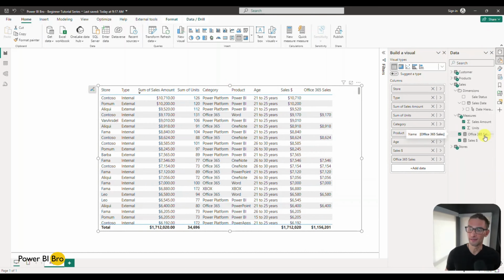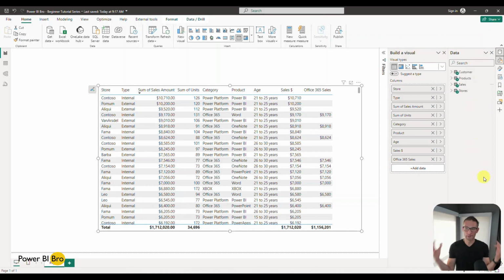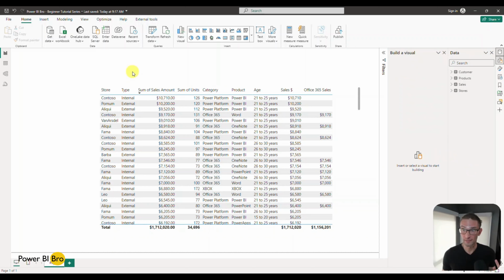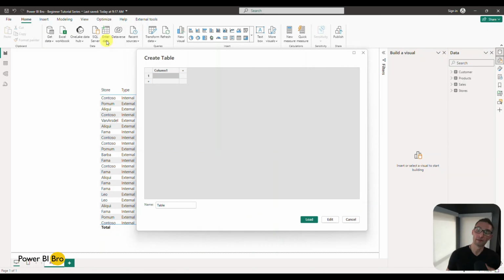But here's the key thing: organizing calculations. Right now, these live in the sales world. I want to create a new bucket over here. I want to have a new final bucket that says, put all my calculations in one spot. That's a great practice. So to do that, there's a little trick. And here's the trick. You're going to enter in data. In the previous video, we talked about how you can use this method to create tables or data sets. I'm going to create a blank data set that has nothing in it.